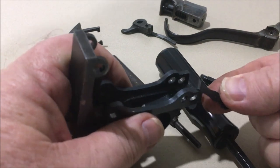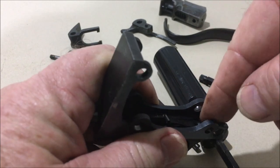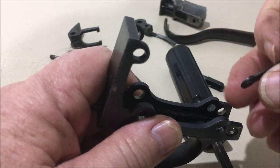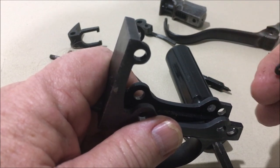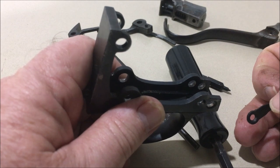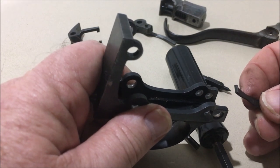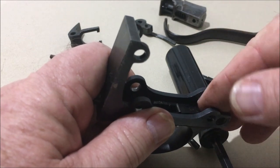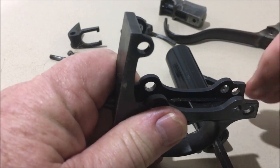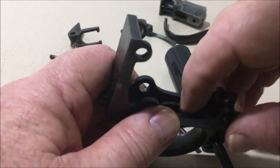I'm not going to do anything to this spring here, as the original spring, but if I can't get this trigger pull reduced, one thing I might need to think about doing is reproducing this spring. It shouldn't be too hard to reproduce, but make a thinner one, a really weak one. Because this is basically used as a target rifle now, so it can have a lot lighter trigger pull than you'd expect in a Cadet. But my trigger pull is only half of what this is. So what I'll probably do is polish the sear surfaces first, and then I will put it back together and try it. And if it still seems to be too heavy, especially compared to mine, I might muck around with a spring.